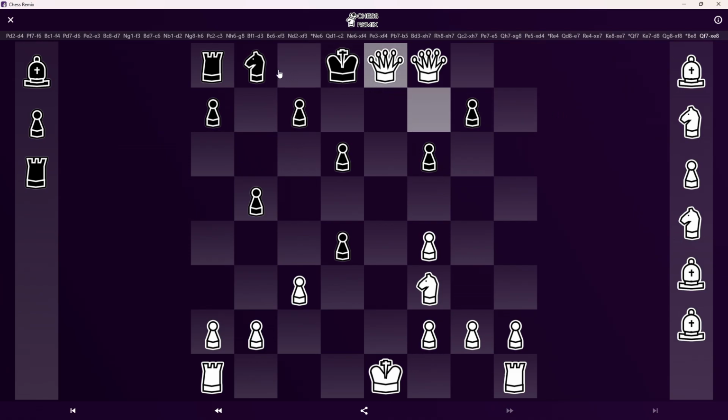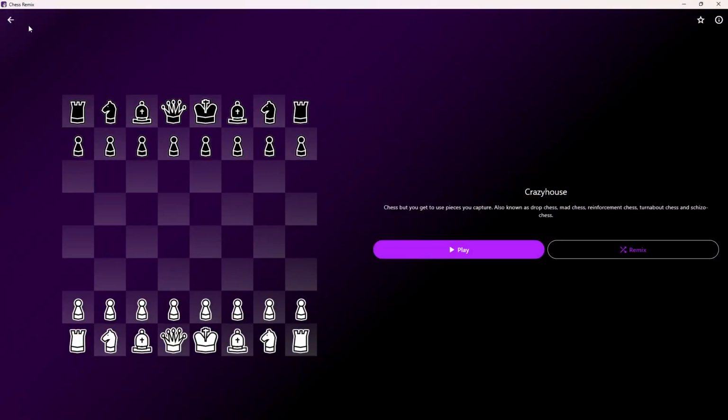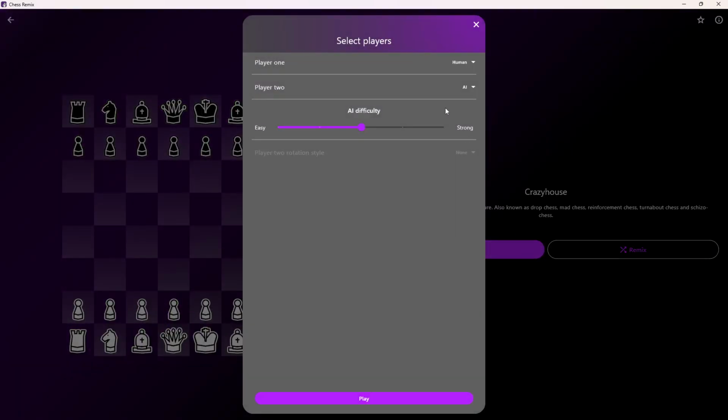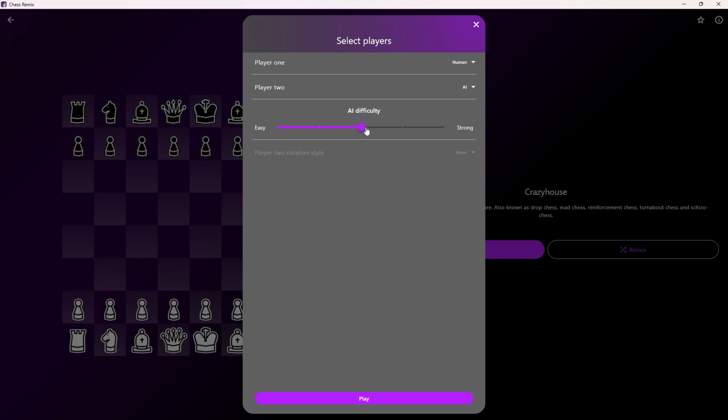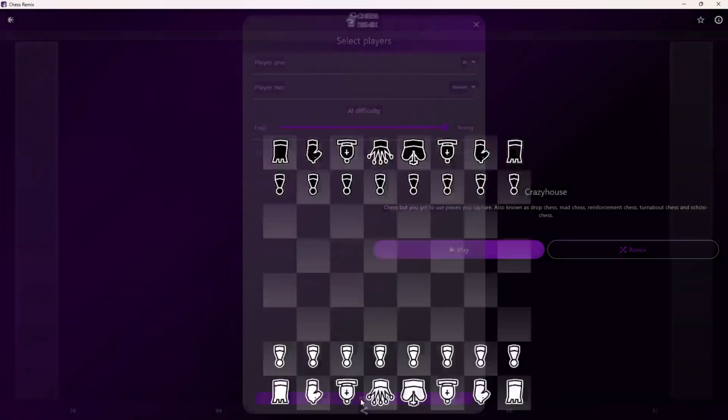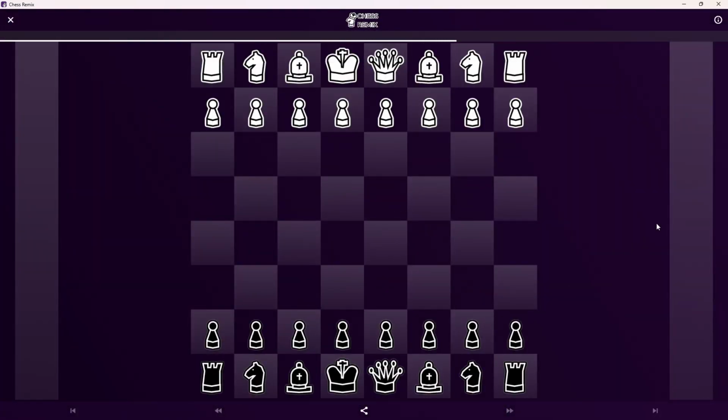The AI is not smart enough to beat me. I beat it at standard chess, and I beat it at Crazyhouse chess. Let's try something. Let's set player 1 to AI and set player 2 to human, which would mean that I would play as black. Let's see if the computer can beat me when I'm the one playing as black. Wait, I tried to change it. Player 1 is AI, player 2 is human. We're going to play like that. So now I'm playing as black.